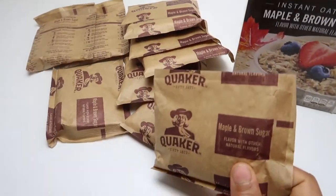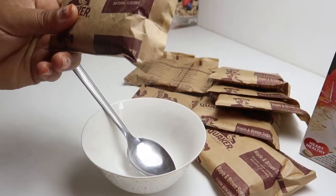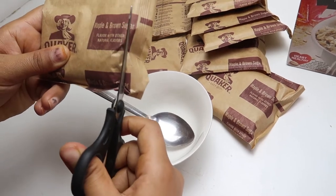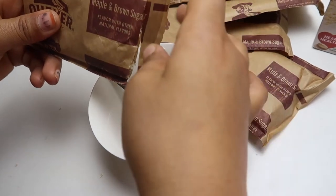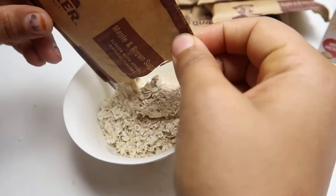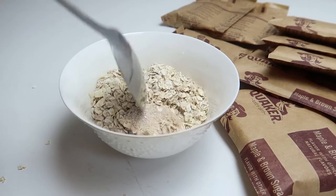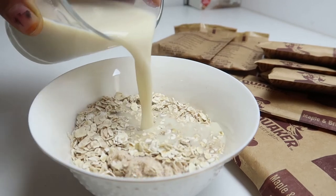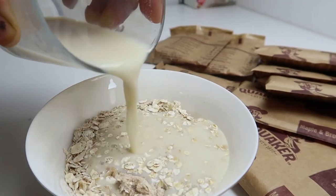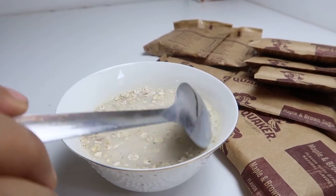So let me show you one. This is the bowl, and I'm gonna cut. And one more good thing I like, they have used this paper, not any kind of foil or pack. So this is how it looks like. You just put it like this and add some milk to it and keep it in microwave for I think 1 or 2 minutes, then you're good to go.